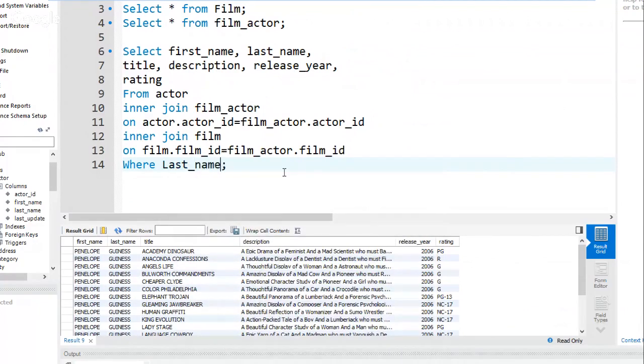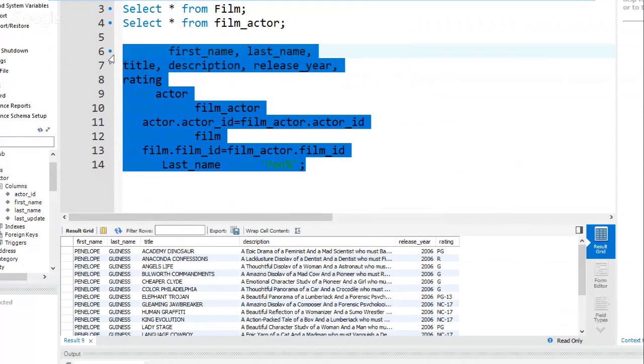Can't type. So you would do LIKE, and then I think you want just PEN. I don't think case matters. Then the percent sign. See if that works.